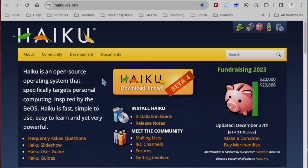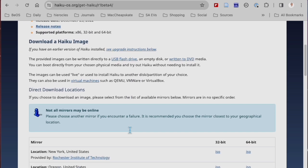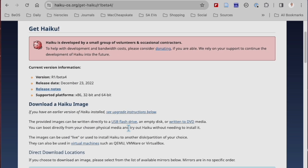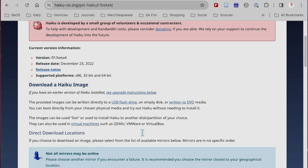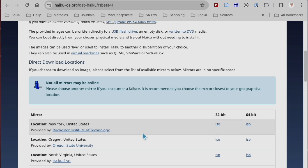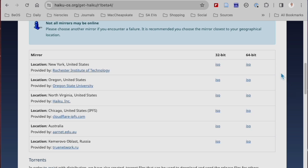So what do we do? The first thing, go to the Haiku homepage and click on Download It Now. And here we go. And this is the official one, which at the moment is Beta 4. And I've heard rumors that Beta 5 is not far away, but it'll, if anything, be even better. Right, and even this ancient computer of mine can handle 64-bit. So this is the one you want to download. Obviously, I already got a copy. I'm not going to make you sit here and download it.